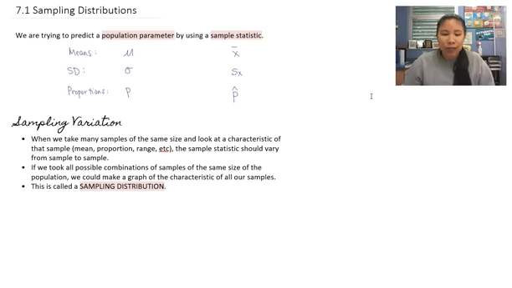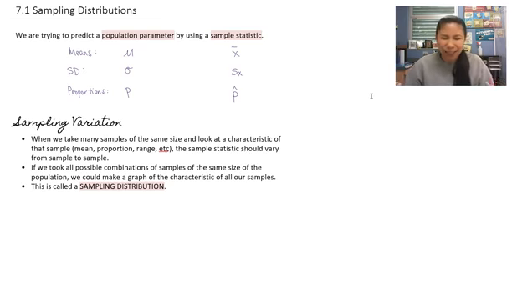All right, so since we can take different samples of the same size and get that sampling variation, if we were to take all the different possible combinations of size 20 from the population, every single combination you can imagine, and then measured each sample's mean or range or proportion, whatever characteristic we were measuring, and used all those numbers together as our data points, that is called a sampling distribution.